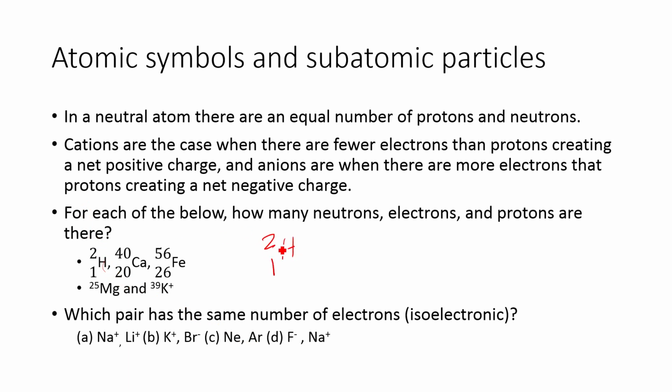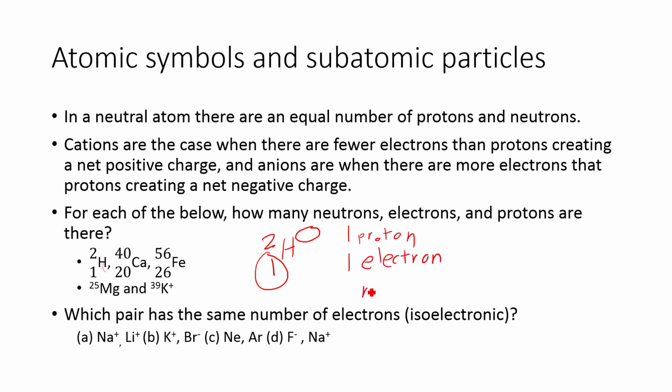2H1. So what we should know is that hydrogen is going to have 1 proton. We can get that from this number down here. In addition, we can get it by looking at our periodic table and seeing that hydrogen does indeed have 1 proton. We know that because there is no symbol up here in the corner, that this is neutral. That means that the protons have to equal the electrons. So we have 1 proton and 1 electron.